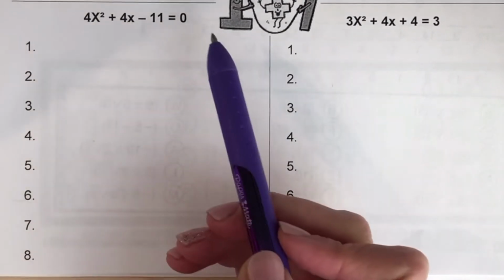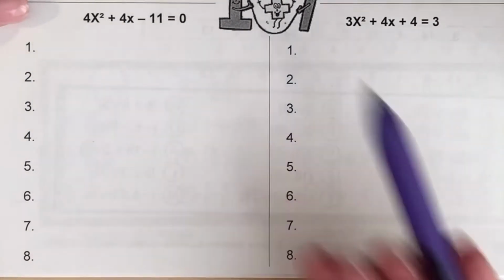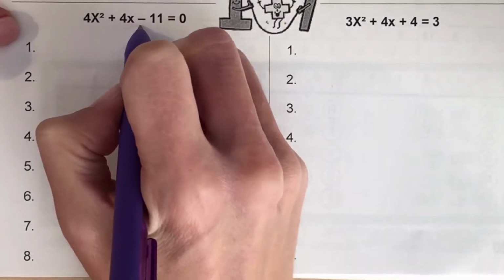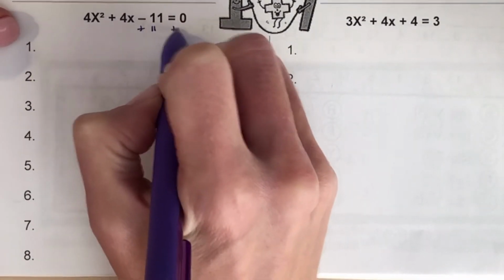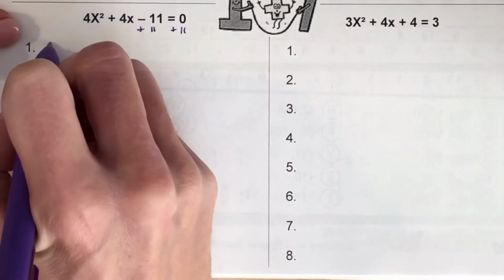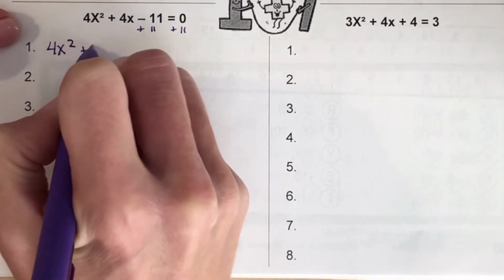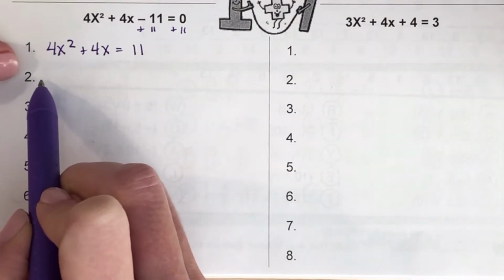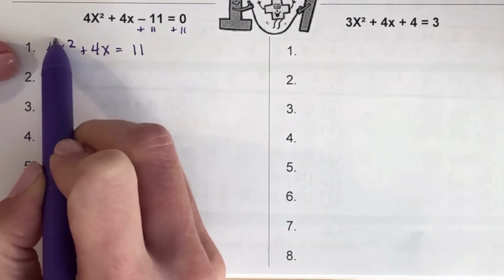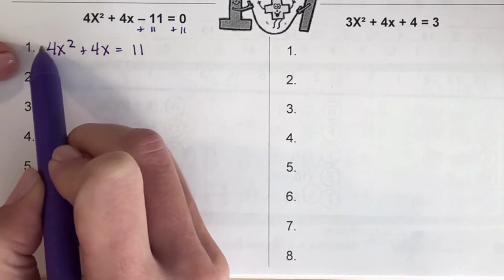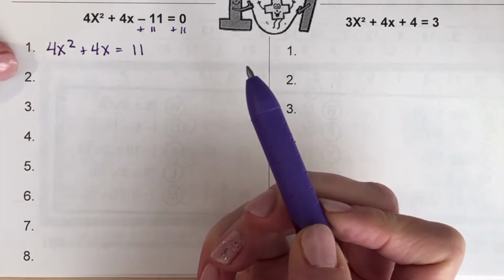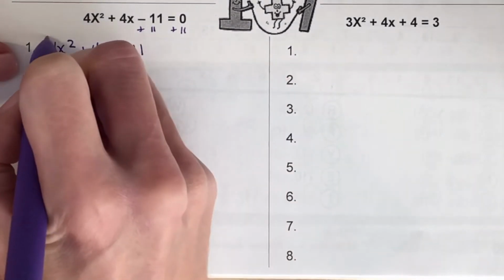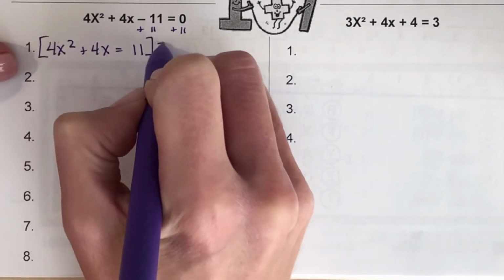Now personally, from here, I would jump straight to the quadratic formula, but let's go ahead and practice using completing the square just so we can get this method under our belt. So step number 1, we're going to subtract, or in this case add, our constant to both sides. Now step number 2, we have to make sure that a, the coefficient of our quadratic term, is 1. It's not 1.